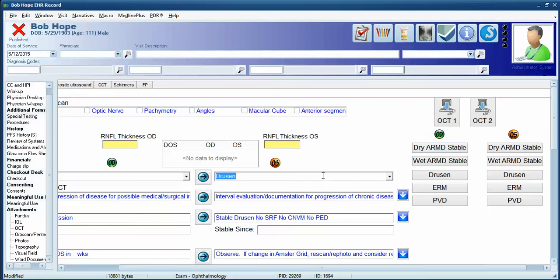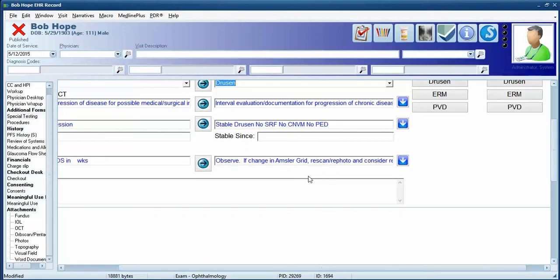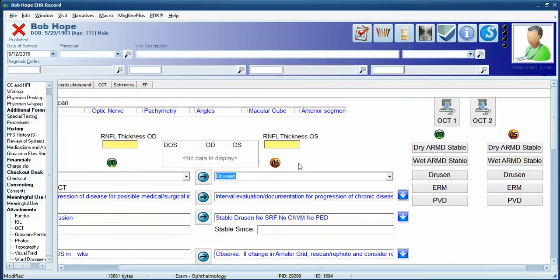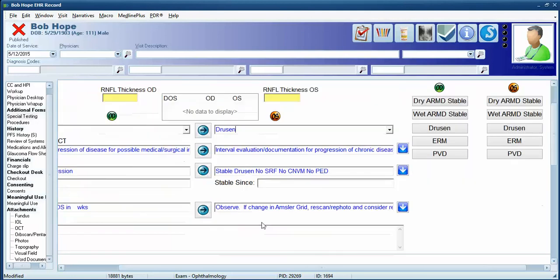Unless it's like a brand new one and you wanted quite a bit of data to populate when that was chosen. But something like this, it just does 1, 2, 3, 4 different items within that macro. So they're not that hard to set up. So that would be something your EHR specialist would do for you.